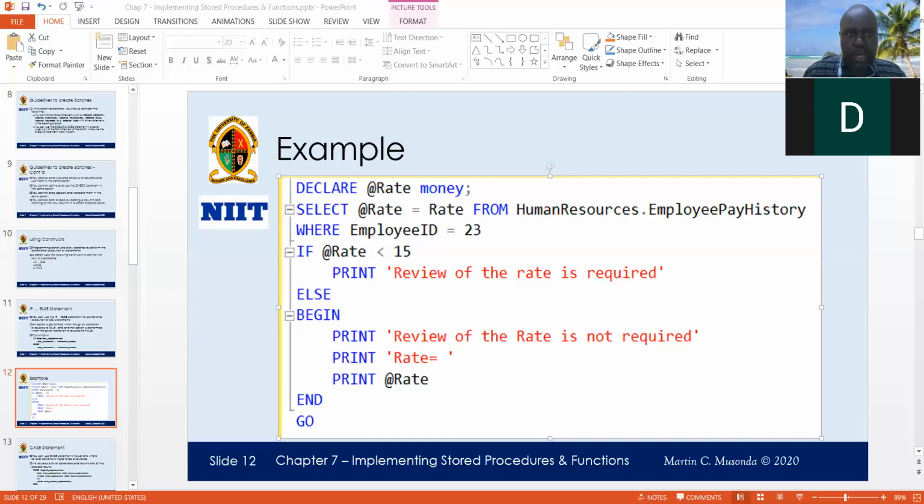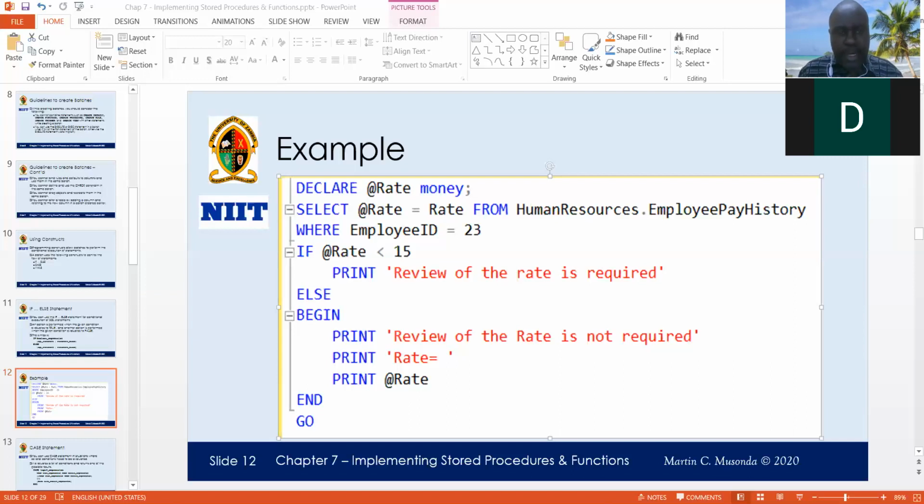But if we pick someone like number 3 or one of these with high rates, like this one, employee ID number 4 is 30.